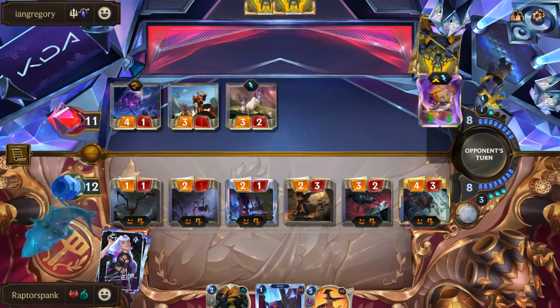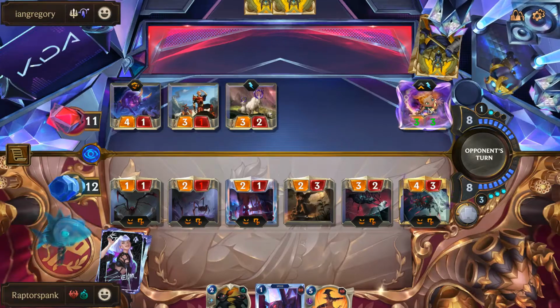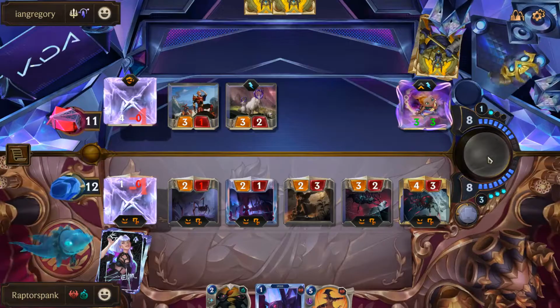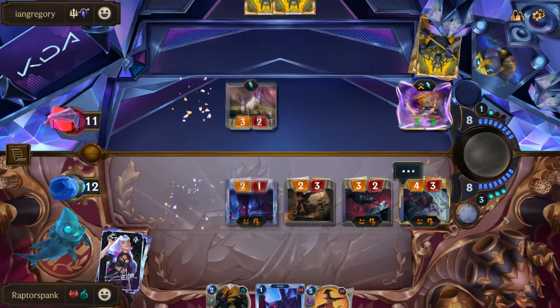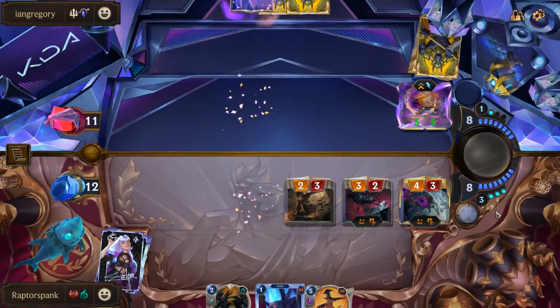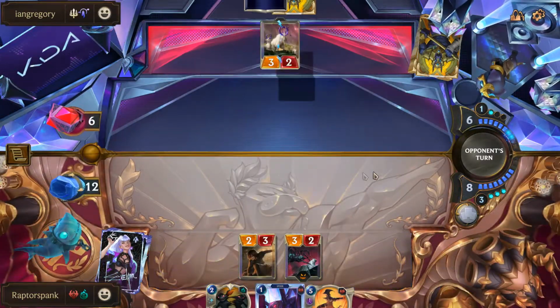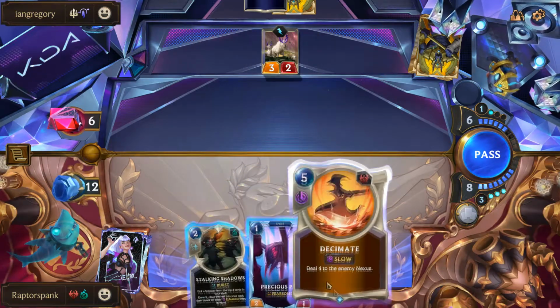Okay, so he's going to trade with Elise. But then he loses his Zoe that's almost leveled up, so, I mean, that's pretty sweet. And he still takes 5 down to 6, so he's pretty close to dead. And he's down to only 2 cards in hand. And again, no Zoe. 1 card's a mountain goat, so that's sweet.